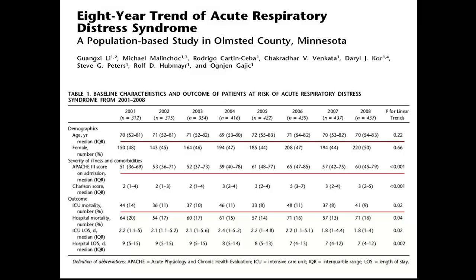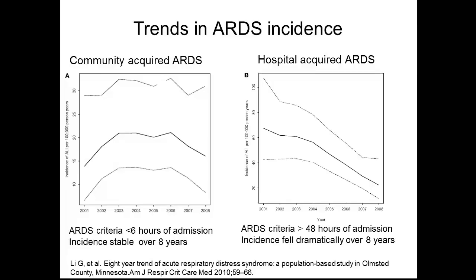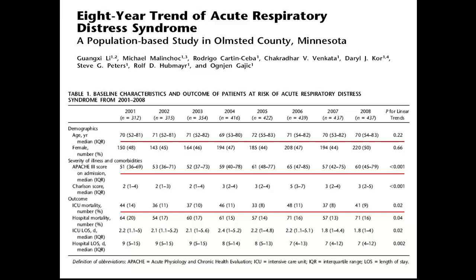And I want to see whether this is... okay. So this is the aggregated marginal gain hypothesis. And I want to explore whether that truly does make a difference to outcome. So this is a paper from Minnesota, and they looked at patients admitted to their hospital over 7 years.